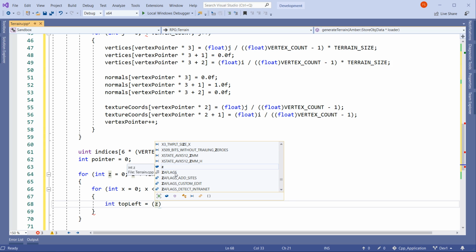I've said int. Yeah, that's right, indices are ints. Oh god, I've got to calculate which indices go with which vertices.